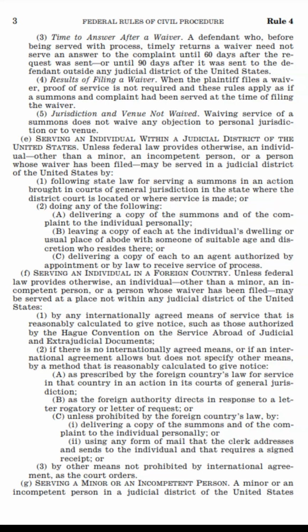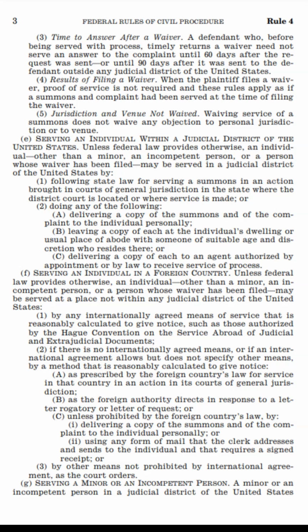Unless federal law provides otherwise, an individual, other than a minor, an incompetent person, or a person whose waiver has been filed, may be served in a judicial district of the United States by 1. Following state law for serving a summons in an action brought in courts of general jurisdiction in the state where the district court is located or where service is made, or 2. Doing any of the following.